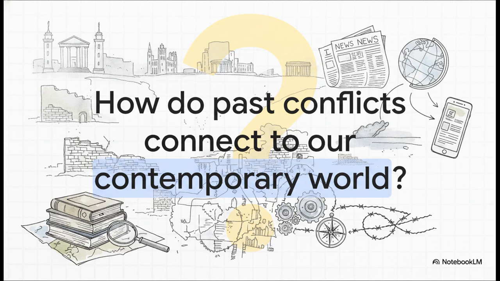When you look at the news today, you are literally seeing the echoes of imperialism. You're seeing borders that were drawn after World Wars I and II, and you're seeing the fallout of alliances formed during the Cold War. So ask yourself, how are the conflicts of modern times still shaping the headlines you read this very morning? Keep that historian's toolkit handy, stay curious, and have a blast investigating the fascinating complexities of our modern world.